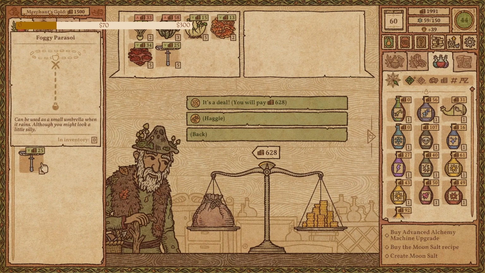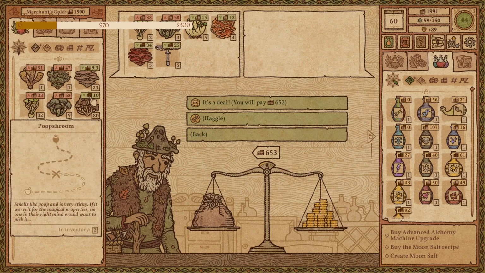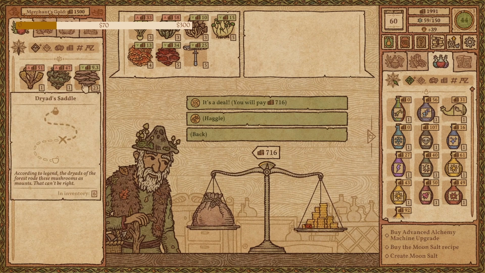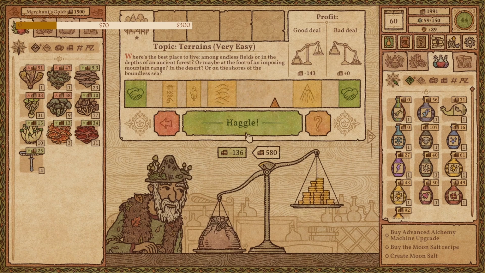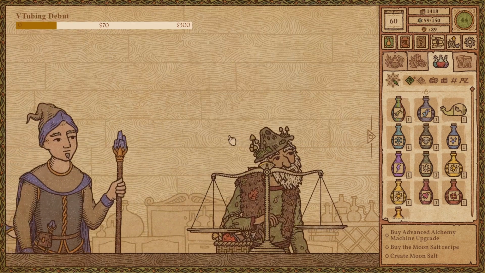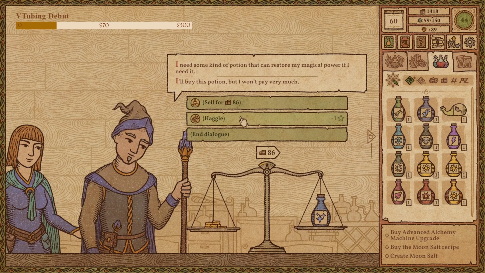Not super expensive, so five. These ones we don't need. Not bad. Magical power.